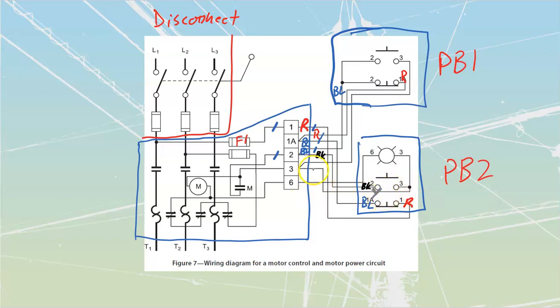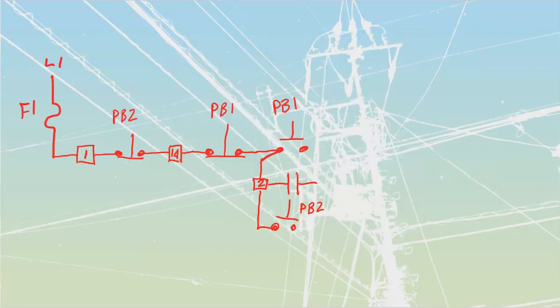I'm going to go down here and I'm going to find where that yellow conductor comes in. There's my yellow conductor. I'll put a little tick on it. I see that the yellow conductor comes back to a terminal number 3. Let's start by drawing that in. So here is my yellow conductor coming back to a number 3 terminal.